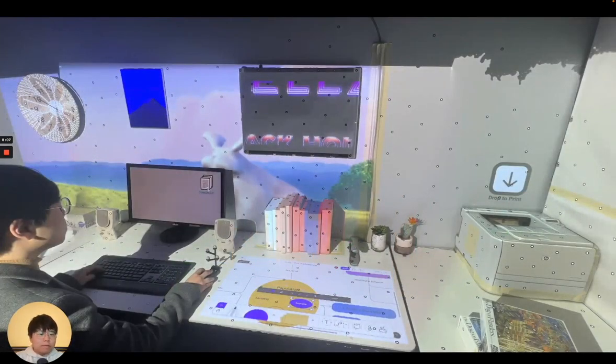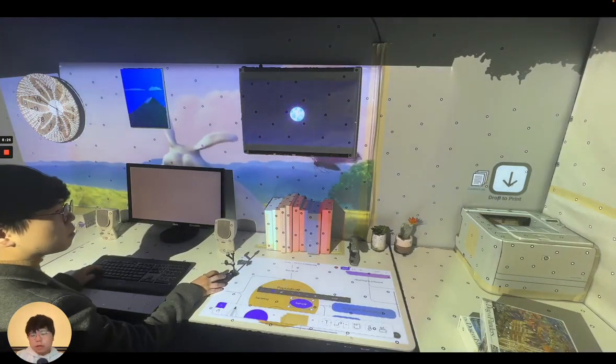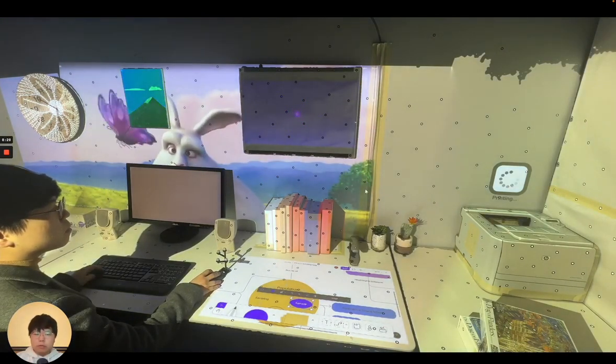Here are a couple of demos of how we envision a SAR desktop environment with mouse interaction to look like. Here we have a variety of content spread throughout the room, like an online video on a whiteboard, a movie on the wall, a brainstorming doc on the desk, and an ambient decor on the bookshelf. The user can print a document through a drag and drop to the printer.